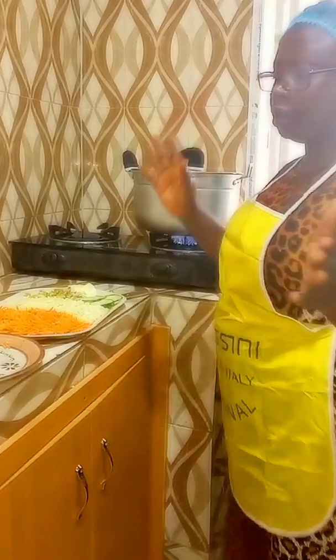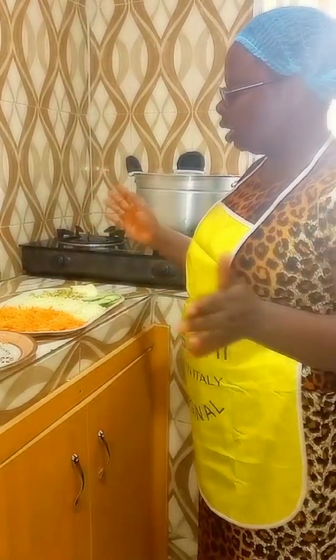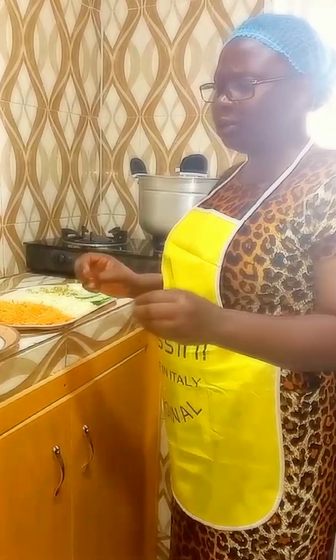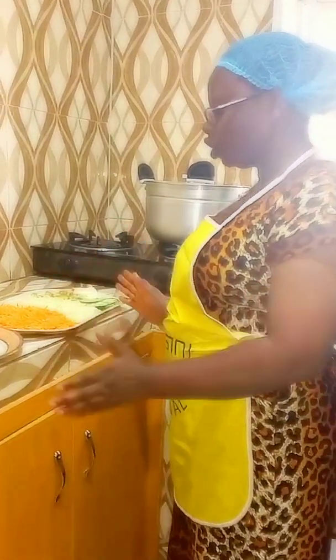So the business is lucrative because we have few vendors. Even within my area, there are no vendors at all. Also, the raw materials are accessible. They are locally sourced, like this carrot, cabbage, and all other things. I just got them from a close by market, and they are very cheap.